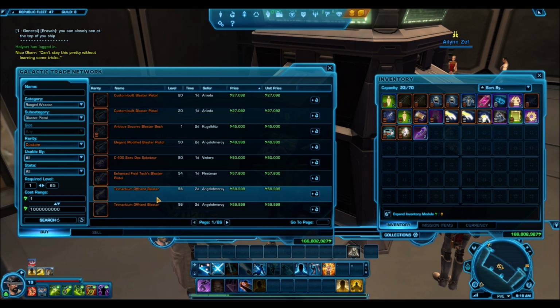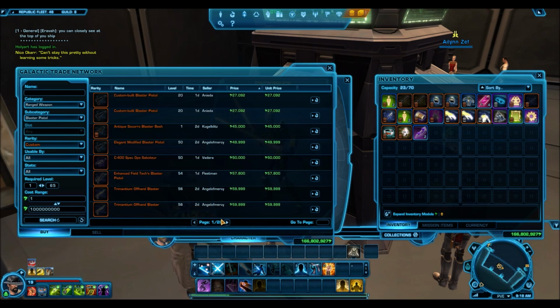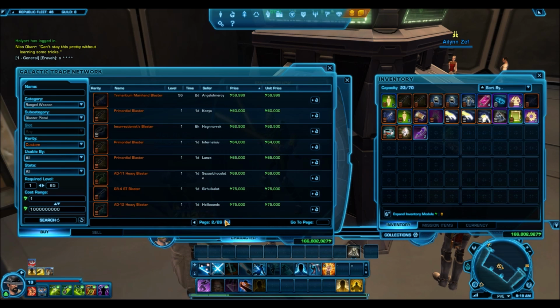Now, one thing that I'm sure to mention, especially in my other videos in the under 500,000 credits series, is custom weapons. Custom weapons are things that are often crafted by people, and they often go up on the GTN for very low prices. But the thing about these custom weapons is they often have some very nice designs.